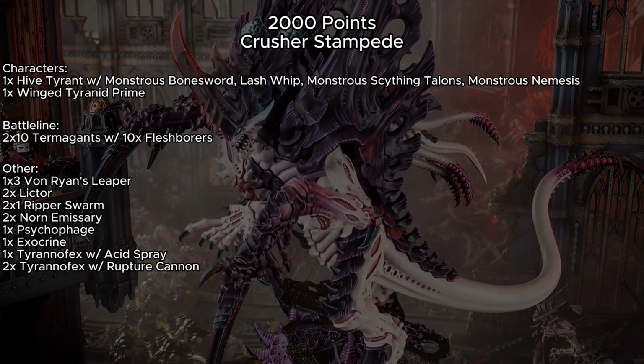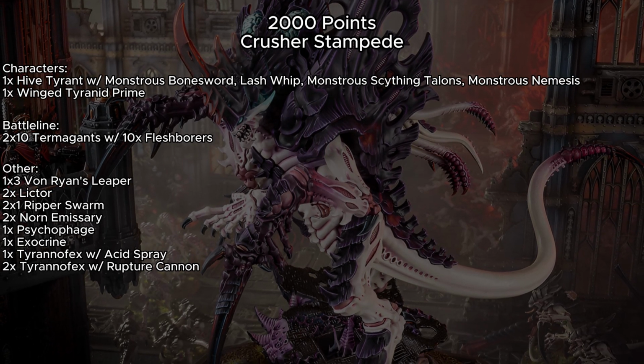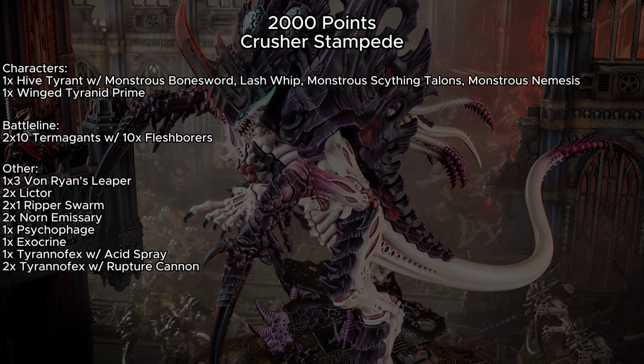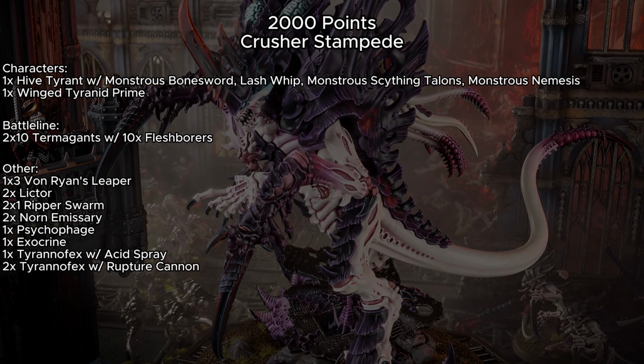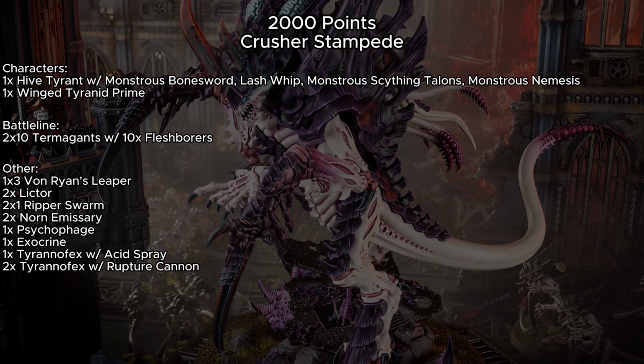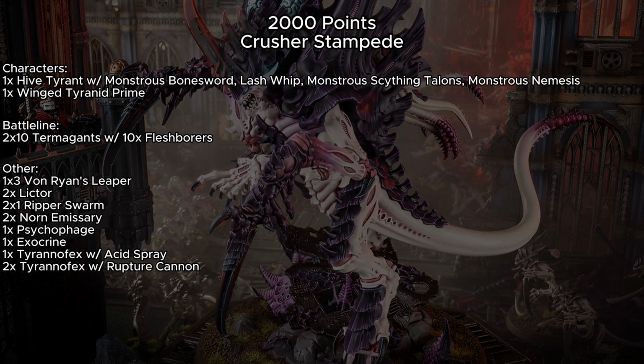Finally, for the 2,000 point list, the second Norn is going to do the exact same thing as the first, but that way you can send them off in waves if you need to, or maybe even stand them on different points. And then you're going to have the second Tyrannifex with a Rupture Cannon so that it can just plink off whatever you need and also be able to support the first Tyrannifex with a Rupture Cannon.